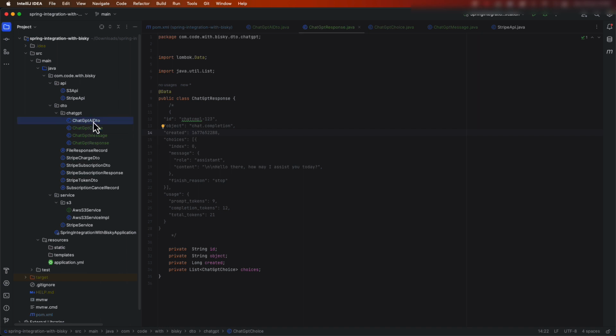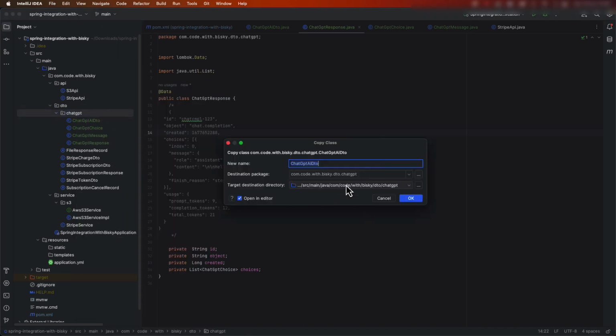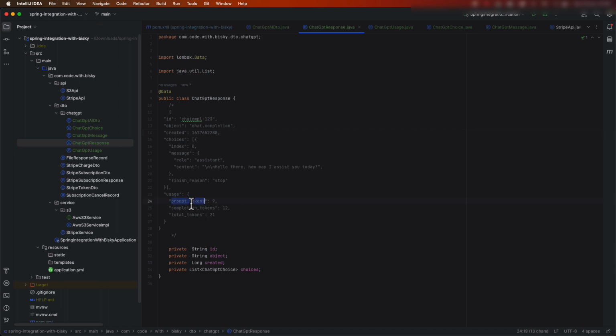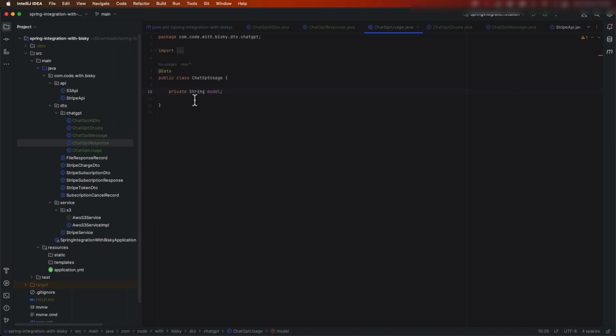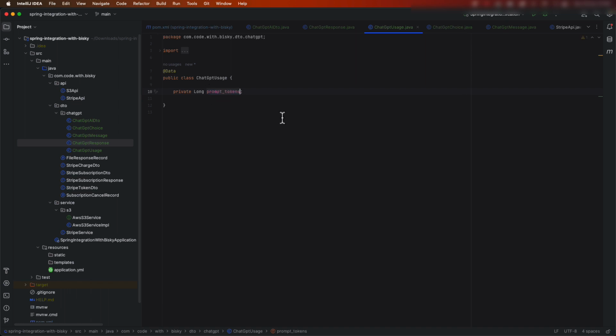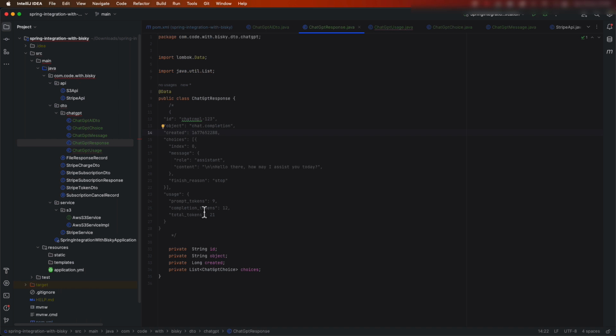So let's just copy this one, paste, and you can call it ChatGPT usage. It will show the usage of our application, our API key. It has all of these as long, and there are three, 1, 2, 3, and you can come back to our response.